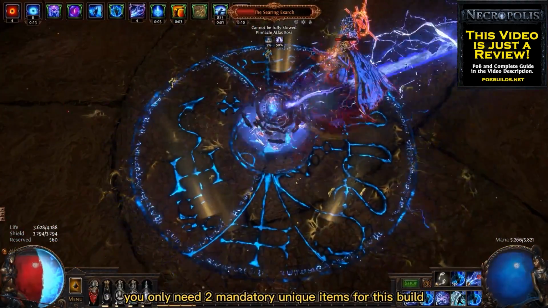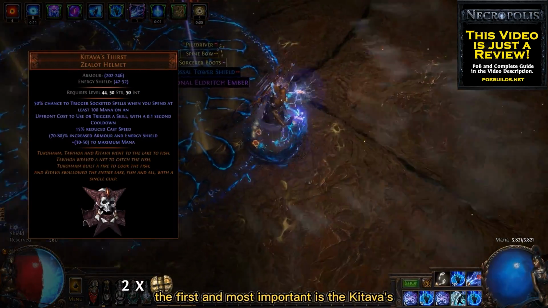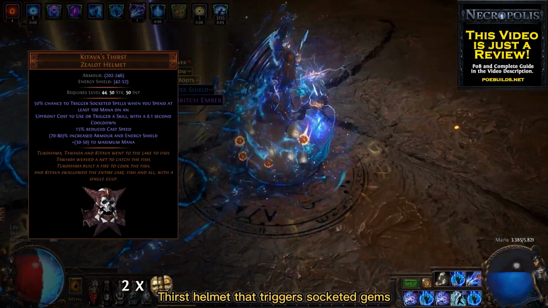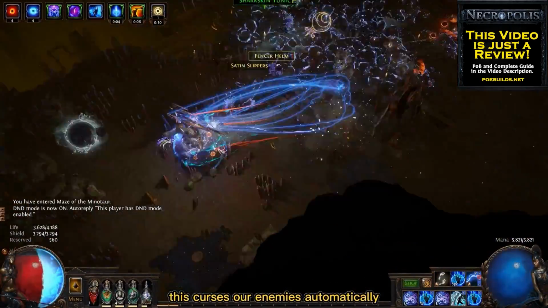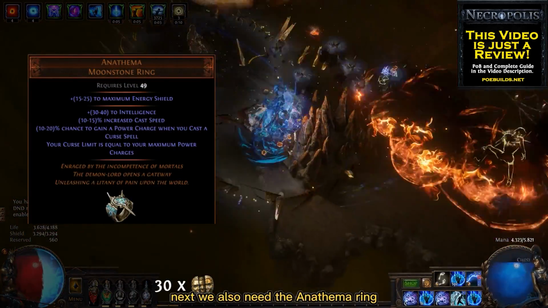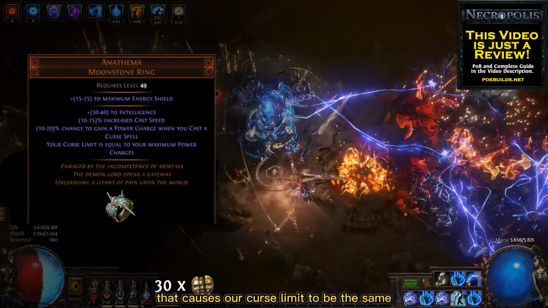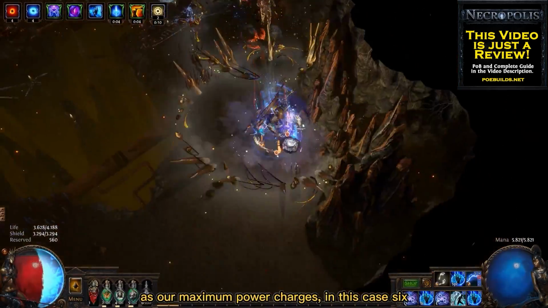You only need 2 mandatory unique items for this build. The first and most important is the Kitava's Curse helmet that triggers located gems when you use at least 100 mana in one cast. These curses our enemies automatically. Next, we also need the Anathema Ring that causes our curse limit to be the same as our maximum power charges, in this case 6.